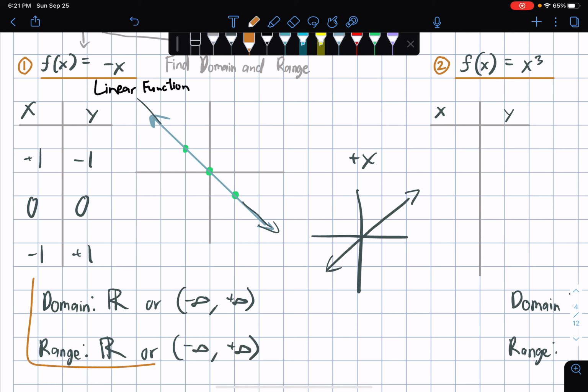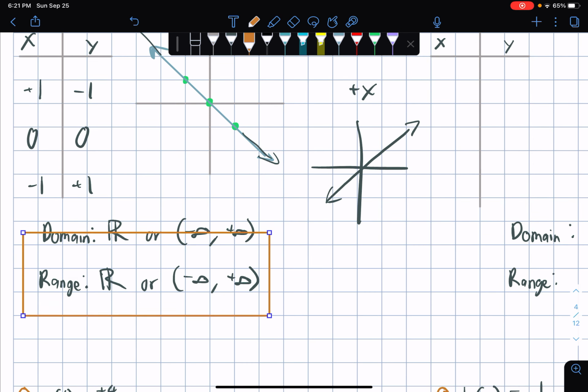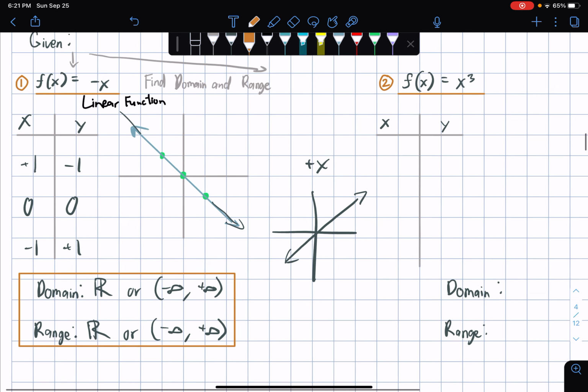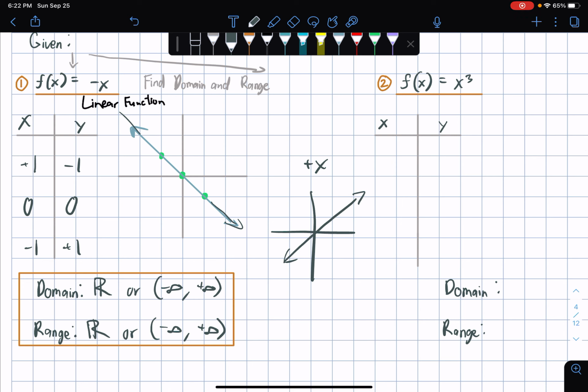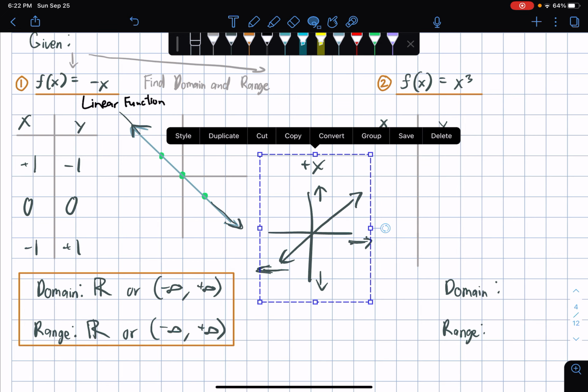So yeah, that's linear functions. Finding the domain and range of linear functions is one of the easiest in this lesson, since logically speaking, the domain goes all the way to the left and to the right, and the range goes all the way to the bottom and to the top. Assuming that the diagonal lines have arrowheads on their very edges, the domain and range will always be R. So yeah, that's everything that you have to know for linear functions.